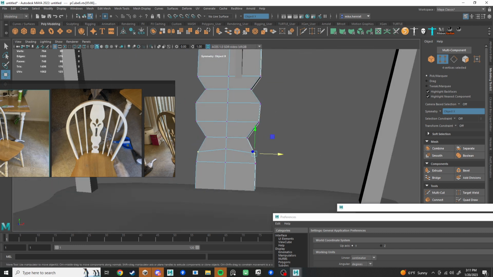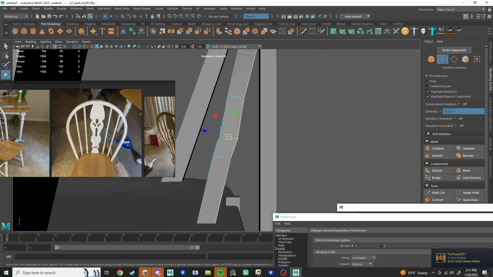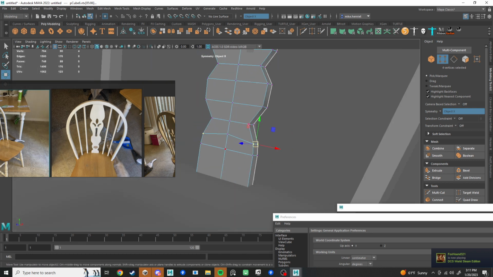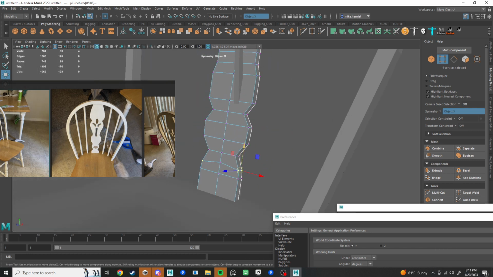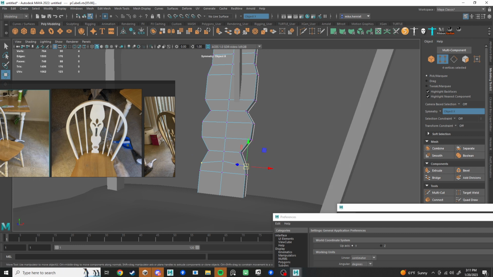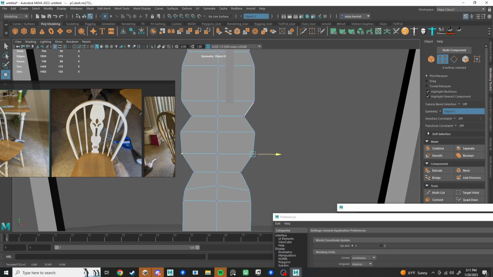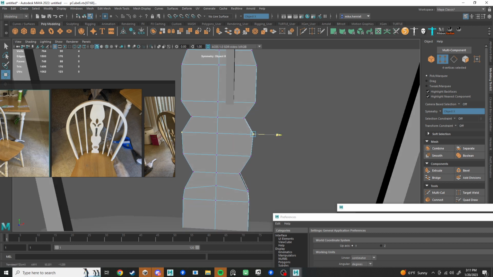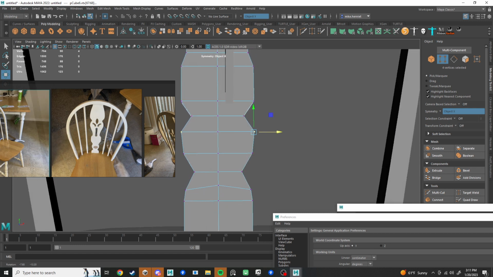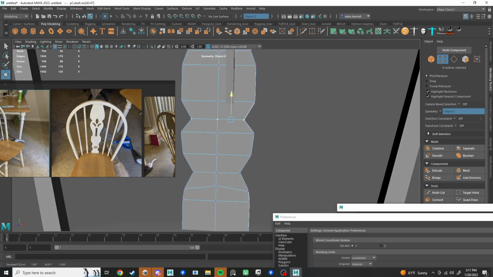Notice that I'm doing all this in object mode. If I was not in object mode, and if I'm using this inside thing, I'm gonna be messing up that profile. Look at that. Like immediately, it's just not clean, right? So be very cognizant of how you're using your axes, right? So if you're watching this and you're like, why are Mike's shapes cleaner in that perspective than mine? You know, that is why. So let's do this. Let's move this down. Let's make it a little bit more harsh right there. And then, boom, so that's looking good.